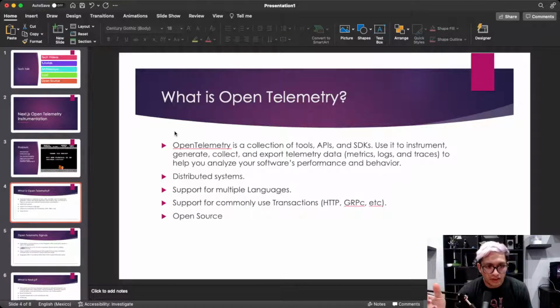OpenTelemetry can also be described as a standard. It has a bunch of rules and presets on how you want to communicate between your different services in a distributed system, and how you want to provide the logging information or the tracing information across these different systems.